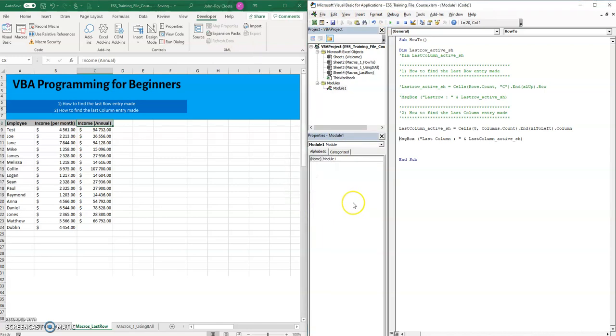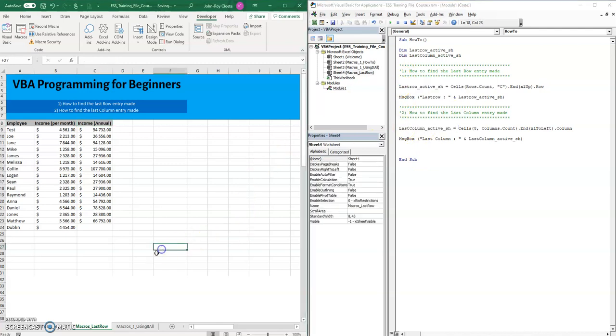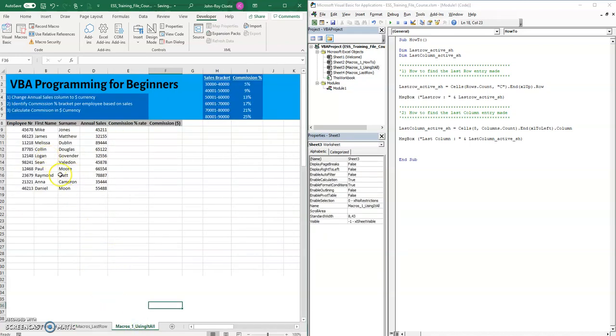Now, as a bonus, the part that can go wrong within writing this type of coding, when you are trying to find the last row in a specific sheet, if you type it the way I've done now, it will always look for the last row, in this case, and the last column in the sheet that is open, active, in other words. But what if you are busy on this active sheet, but you actually want to know what is the last row and column on this sheet?